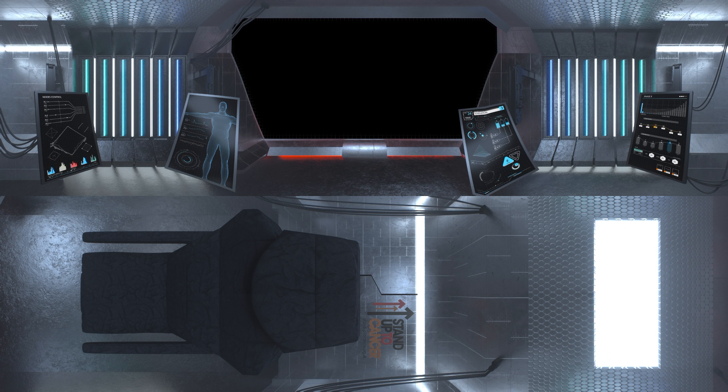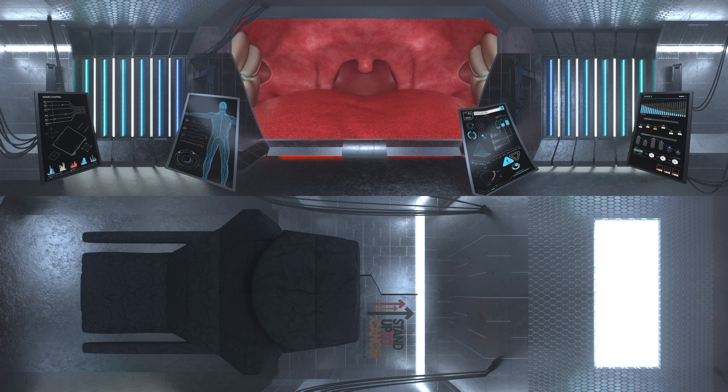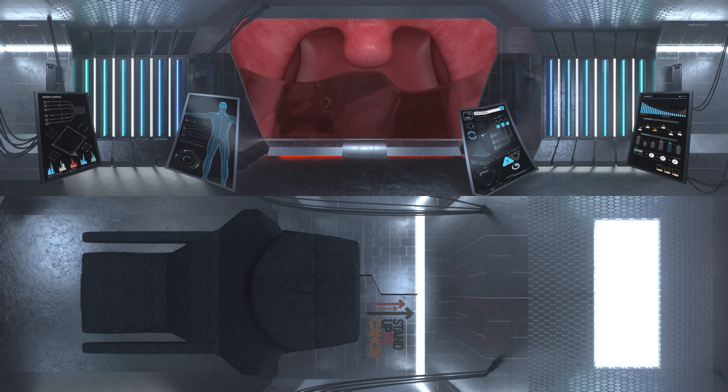Hello, I'm Olivia Colman. You are sitting inside the nanopod and I'm thrilled to say I'm about to take you on an amazing journey through the human body. You are currently located inside the mouth. Come with me as I show you a groundbreaking piece of research funded by your donations to Stand Up To Cancer. Here we go!